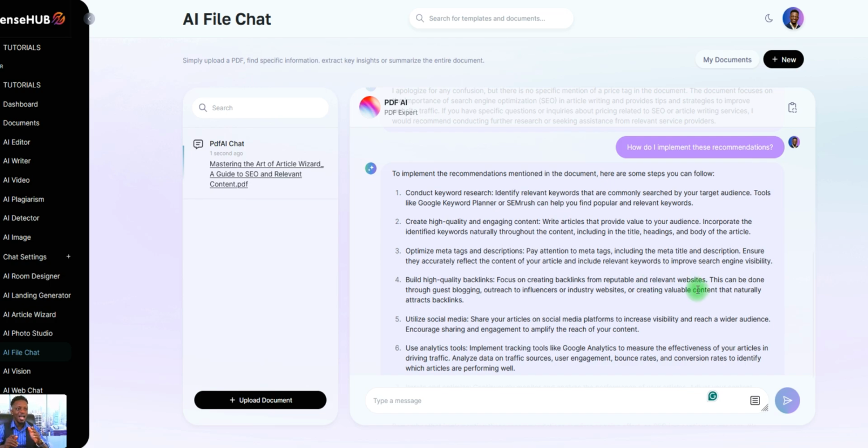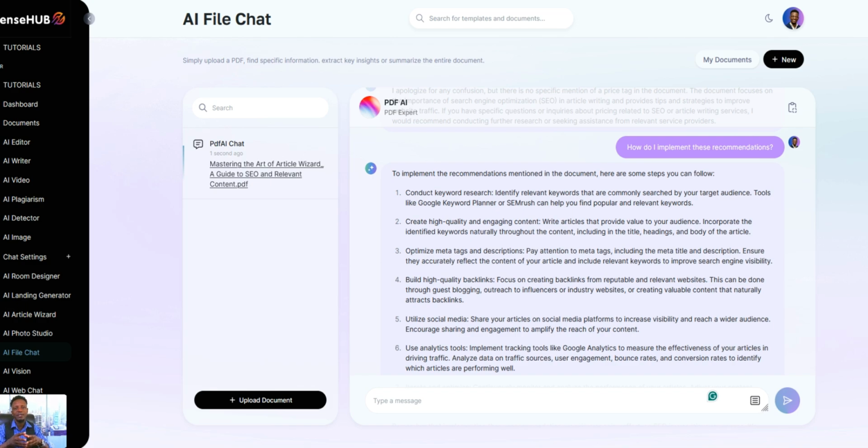I hope you see what you can do with the AI File Chat. Make use of it and be more effective. We are delivering on our promise of transforming people's productivity. We are delivering on our promise of being the ultimate user-friendly, all-in-one AI platform that provides real value for money.